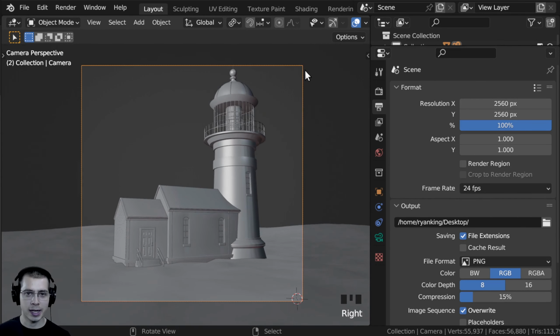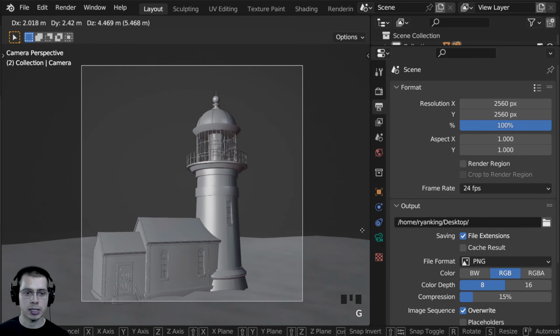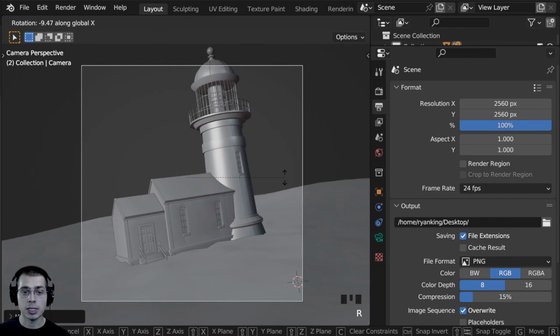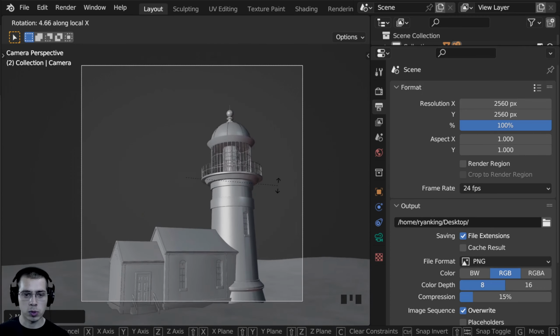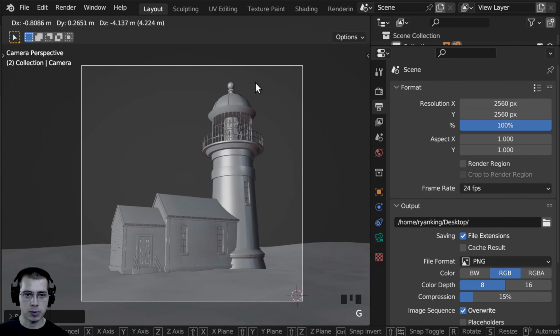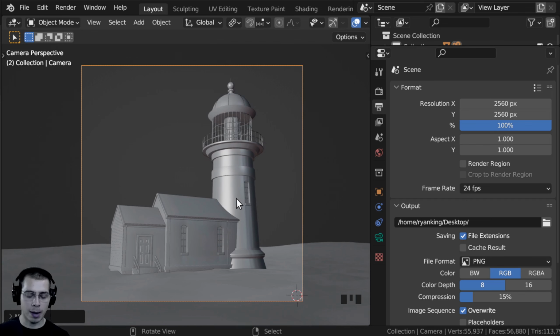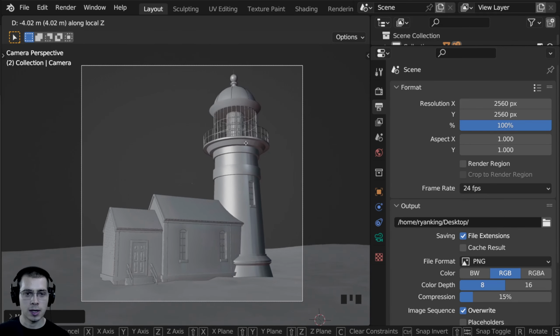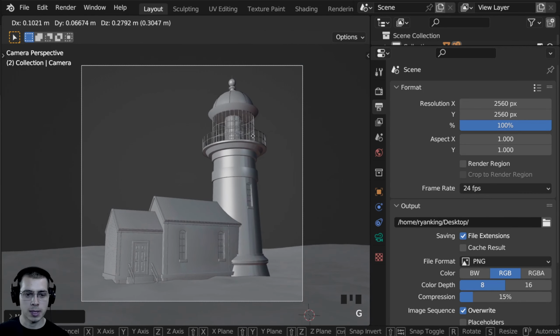What you can do is click here to select the camera if you're in the camera view, and you can hit G to grab to move the camera around. You can also hit R to rotate, and then you can double tap the X key, and that will rotate the camera up and down. And then I can hit G to grab, move this down here closer to the ground. And if you want to bring the camera in, you can hit the G key and then double tap the Z key. And then you can just bring the camera in, so something like that.